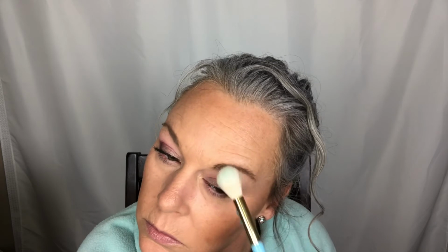Ooh, that's a little glittery, I think. Let me see. And I did put this on under my blush on purpose. You know, that's supposed to give you that more lit from within type of a glow. And then I also found this little Maybelline Fit Me Blush that I haven't tried yet. This is in the shade Pink Rose. She's bright, but we're going to give her a try too.